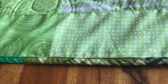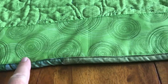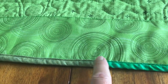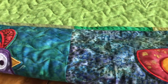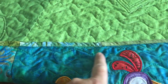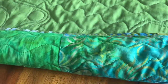I was completely out of green fabric, so I started sewing little 6-inch strips together for my binding. I don't normally bind this way. Usually I bind on a diagonal, but I wanted the strips, which were 6.5 inches, to go two across each of these front motifs. So anyway, I was down to the wire on what I needed on this.